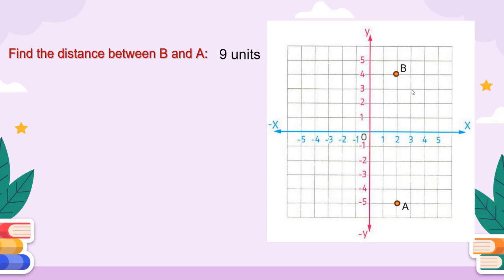How can we find it? By using the absolute value. Okay, when I have 2 points in the opposite direction, on the opposite sign of the axis, one of them positive and the other one negative, what shall we do?